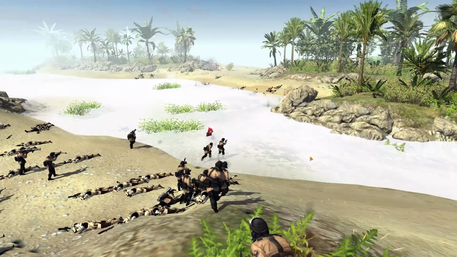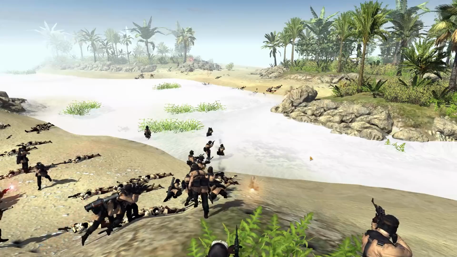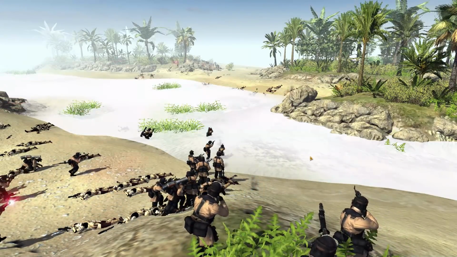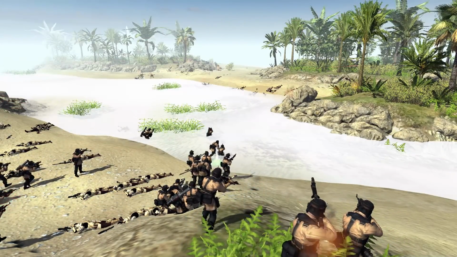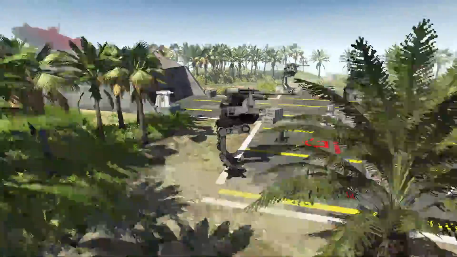These rebels are now pressuring by a large margin. I will say that the beach troopers over here probably ended up losing this part of the battle at this point in time. So the rebels will have one less thing to deal with in order to get to the front lines. Let's check back in on the front lines over here.